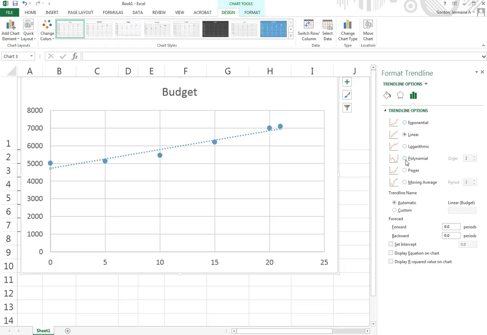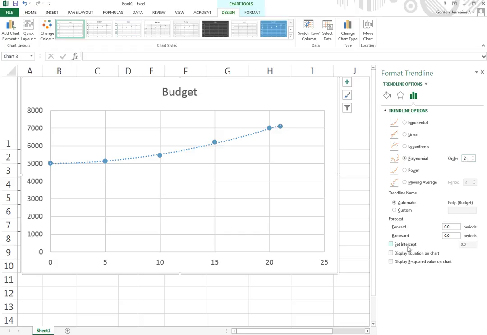I'm going to do a polynomial trend line. There's linear regression. You can do a linear trend line, exponential, power regression. I'm going to do a polynomial regression. So I'm going to click polynomial, and I'm going to make a second degree or quadratic polynomial. So that's the kind I want. Depending on what you want, you may choose one of the other options here. But I want a second degree or second order polynomial function.